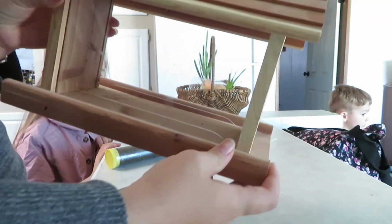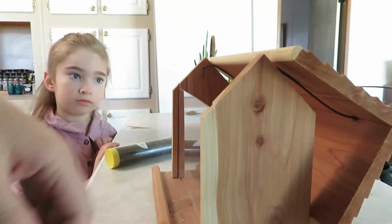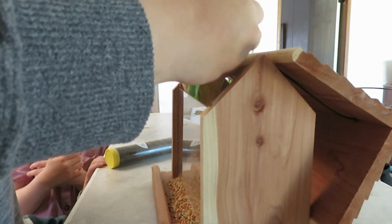We got a couple really cute bird feeders from my sister when we moved in last year, and I just never got around to putting them up, so I really wanted to put them up this spring so we can look at the birds outside of the window. So I'm filling up this one, and then we have a smaller one that is a finch feeder.